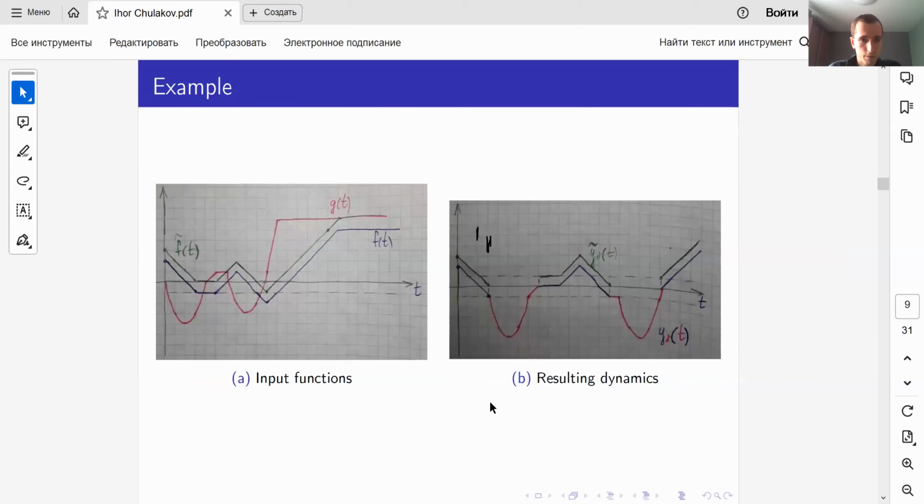From the examples, we could see how a solution of the switching problem is built. When we build dynamics with switches, either with jumps or not, as a result, we have a dynamics whose increments coincide with f in the upper half plane and with g in the lower half plane with an accuracy of plus minus delta. It's natural to assume that when we let delta tend to 0 in the solution of the switching problem, we would obtain in the limit some dynamics that combines functions f and g in a natural way.